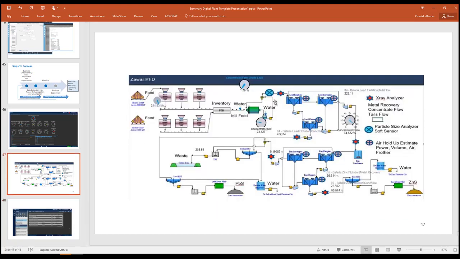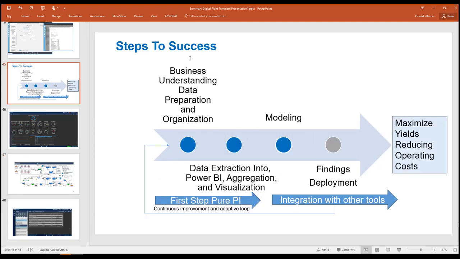We have another one that we have put together again for another circuit. We get the particle size estimate, we get the metallurgical calculation, and also we get this estimation of the air hold-up depth, which is based upon these other variables. So you have those predictors. By having these other predictors, and the key variables for the grinding, you start optimizing, in this case, your lead and your zinc.